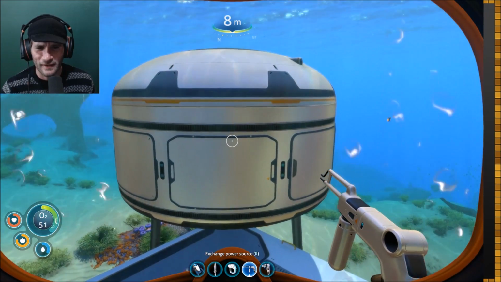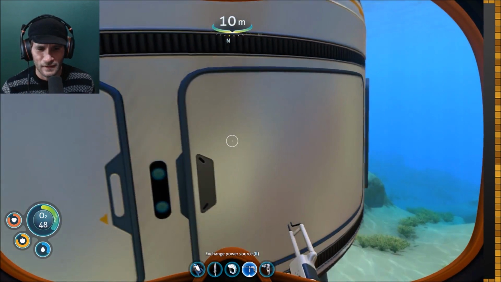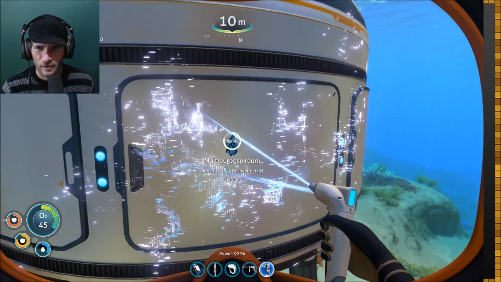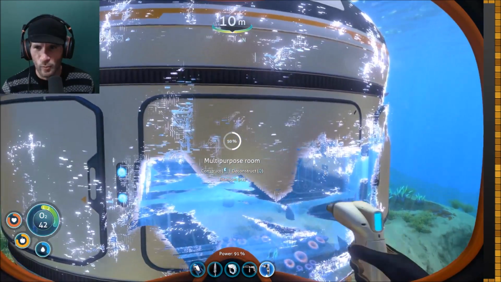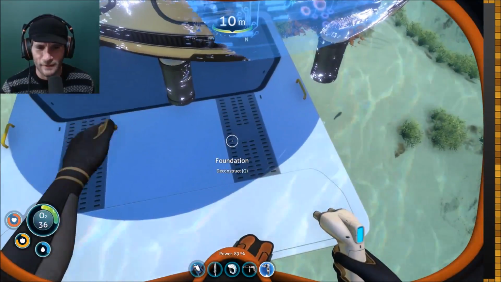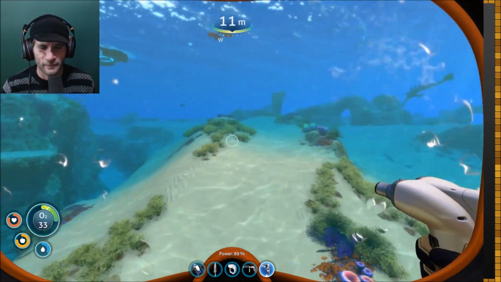All right, Beth. Can I deconstruct this? I don't have the proper tool. Deconstruct Q. Plus 1.3 to base hull strength. Total now 12. Oh, inventory is full. God damn it. Everything's annoying! Hold on.